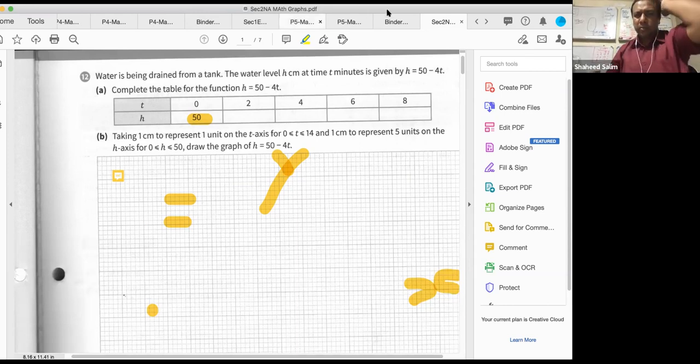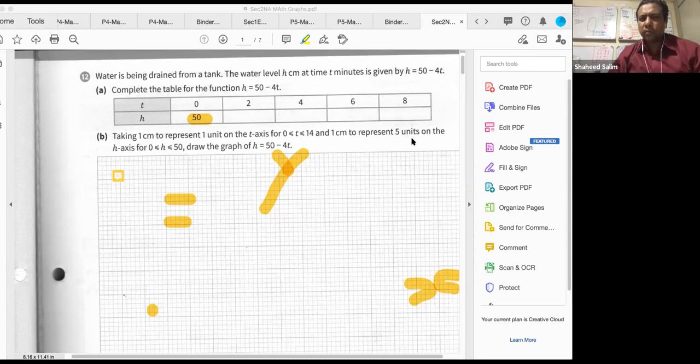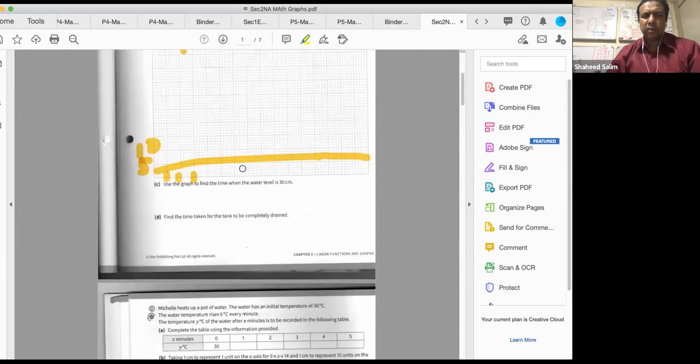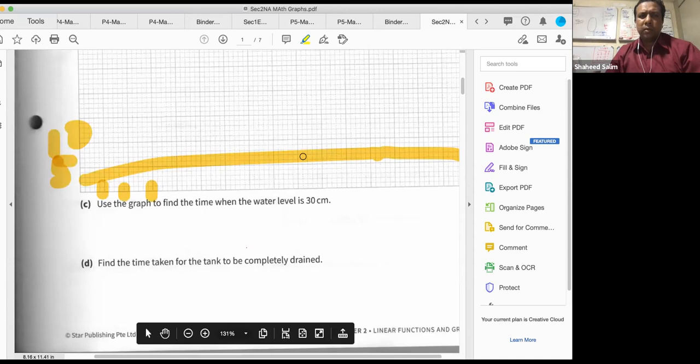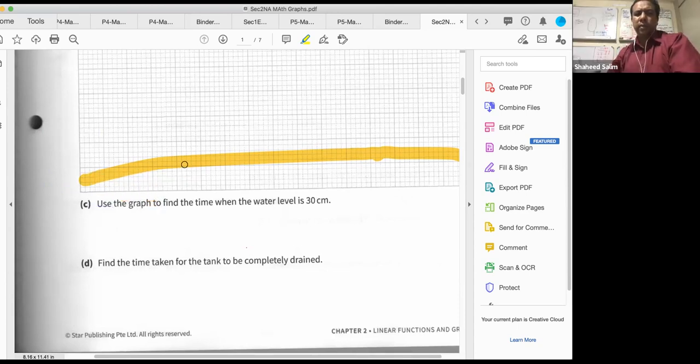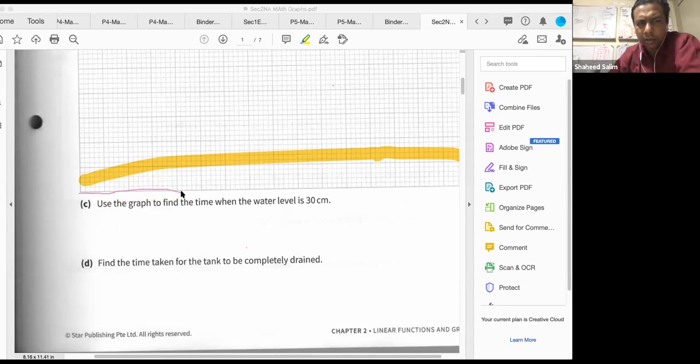Okay, never mind. I will also try to plot here. But my graph is not going to be okay. I cannot use a ruler, right? So now let's see. Sorry. I will also plot here. Inshara, have you plotted yours? What do you get, Inshara? Haven't yet. Okay, now I draw using this. Imagine, so down here is the time. So down here will be 1, 2, 3, 4, 5.